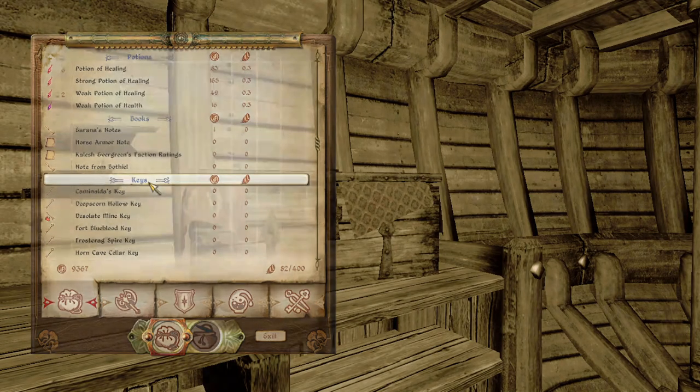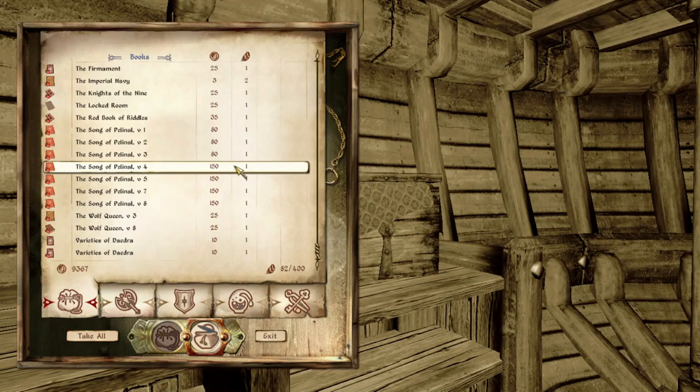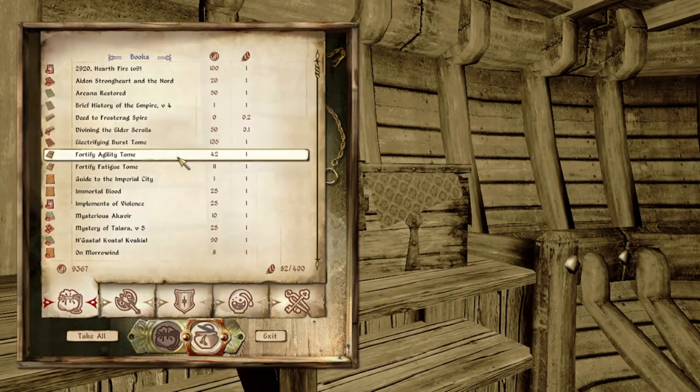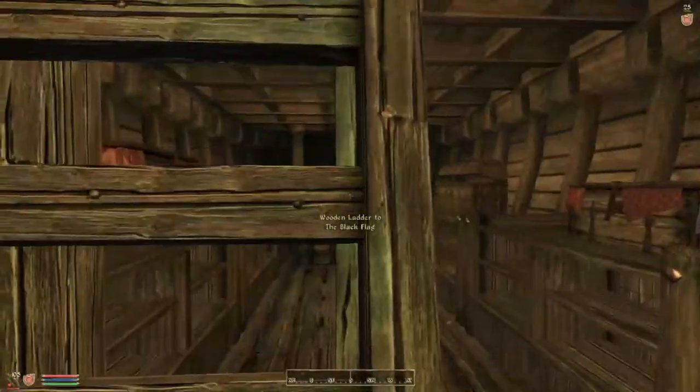So I think the spell tomes are going here too. I don't remember. Yeah, there's a fortify agility tome here. Okay. So now let's go to Vilvern.